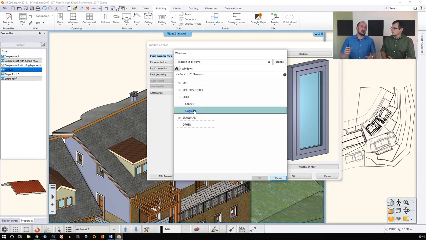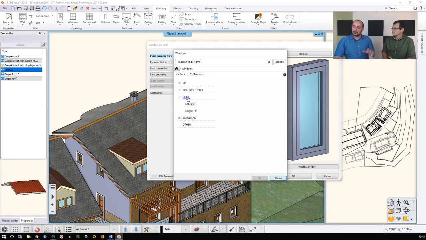The difference between a roof window and a regular window: both will be aligned with the roof, and they will cut their parts from the roof. Everything will be just as fine, but the 2D symbol will be different. If you just use a regular window, it will have a horizontal line shape from the top. It's like a horizontal cut of a vertical window, even if it's aligned with the roof. But if you use a roof window, it will have a nice elongated rectangular shape, just as it should have.